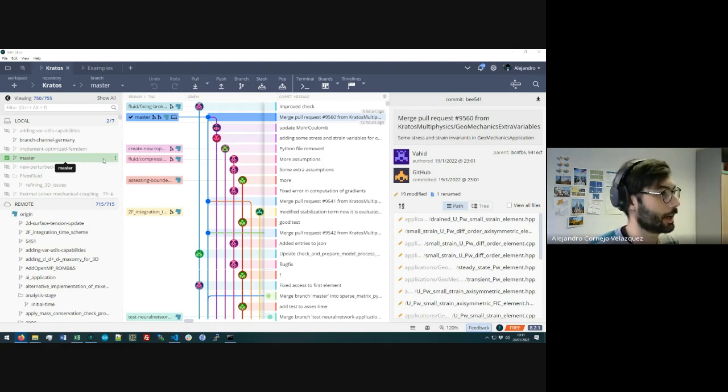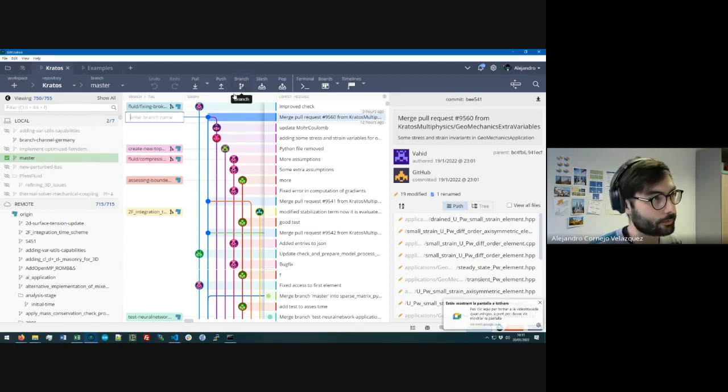So we're going to create a branch with this button here, and then we'll write some name, I don't know, adding constitutive law. As you can see, the style guide of the branch names uses this symbol.